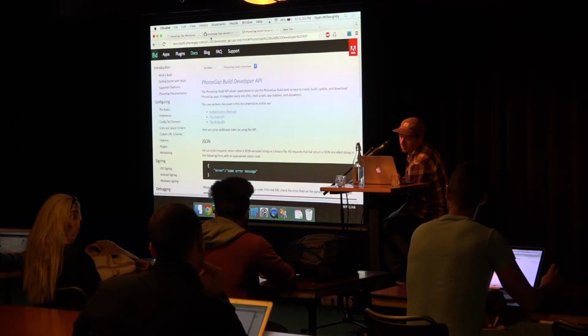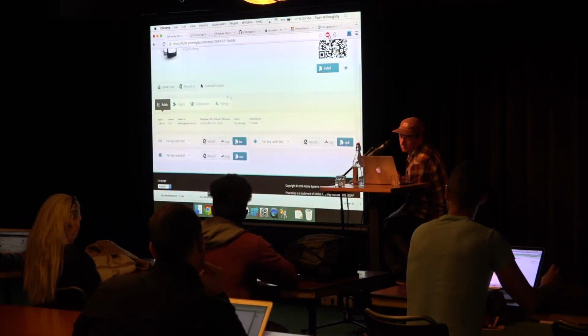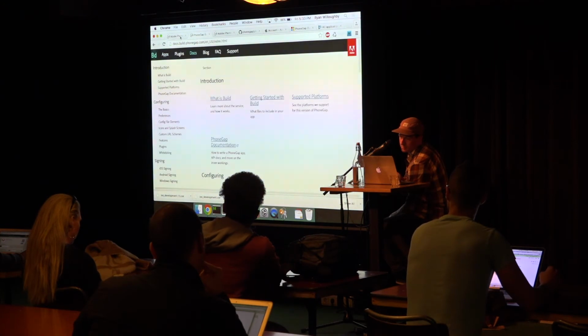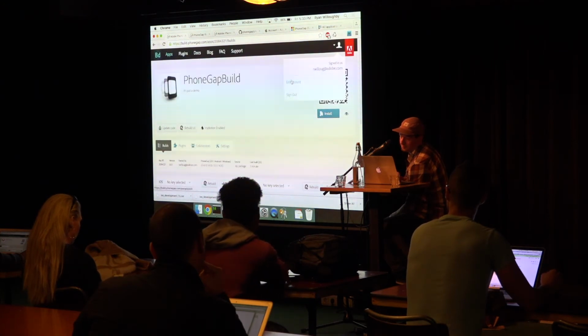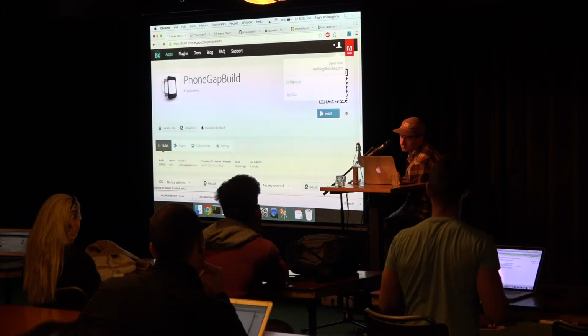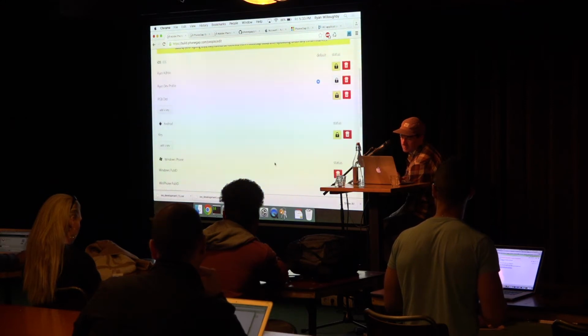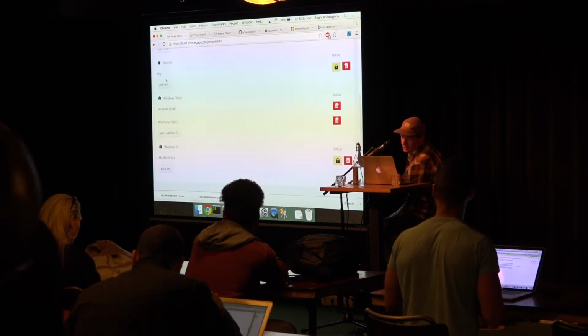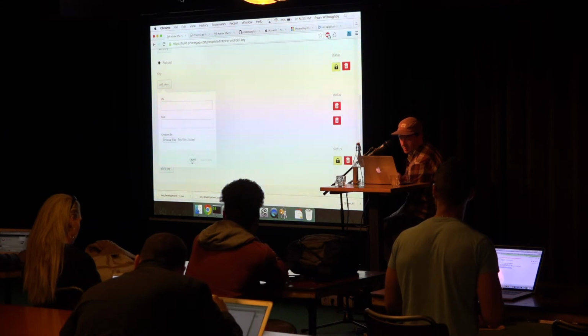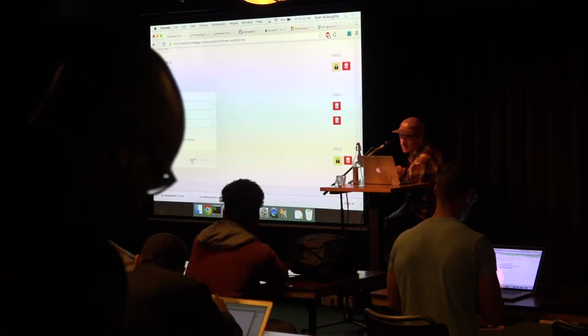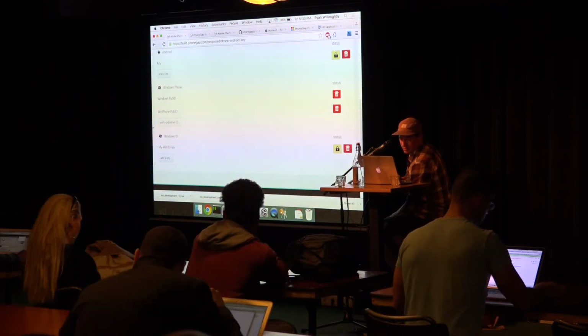Then you'll go into PhoneGap Build, go to your account. Upload your keys here, there's your Android key. When you're creating that, you'll enter an alias, so make sure you note that down.